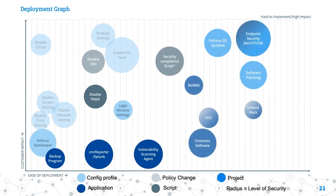Now, there are 2 here that are marked as project, Enforce OS updates and software packaging. We actually ended up breaking these down into their own sub-project with their own schedules. We knew that these would continue after the main project to secure the environment, so this was kind of a mix of secure and enhance. In the lessons learned, you'll see why this is a little important, but these did become a project of their own.